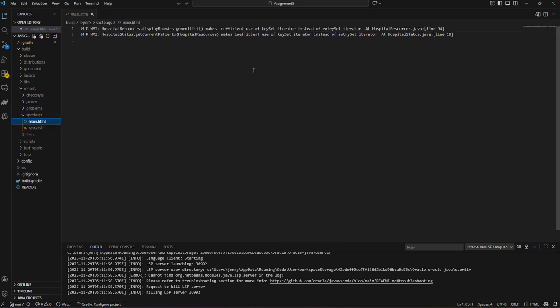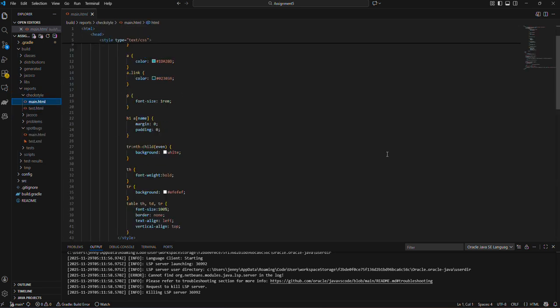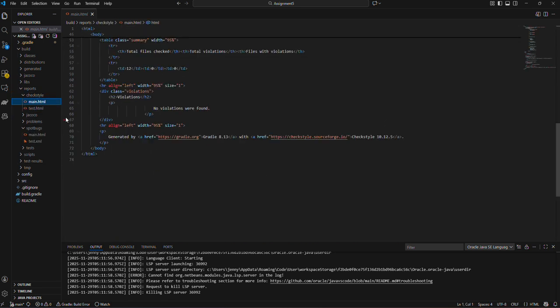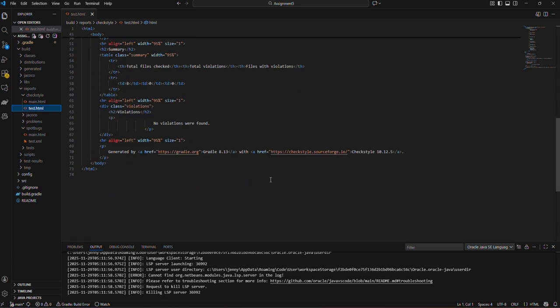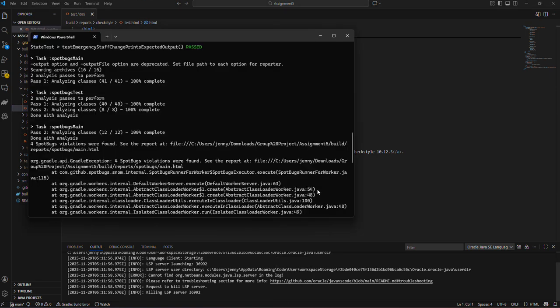We have two violations. At this time, I don't see the benefit of using the entry set iterator over the key set iterator, so I won't be changing that. Checkstyle here, we have no violations found for the main, and then same in test, no violations found. That's great. Let's go ahead and run the test for this program here.